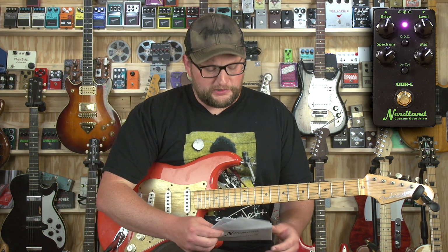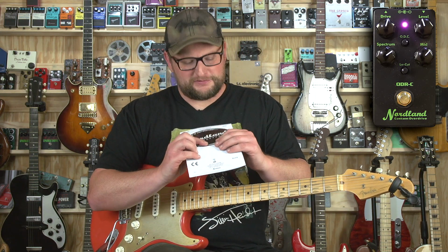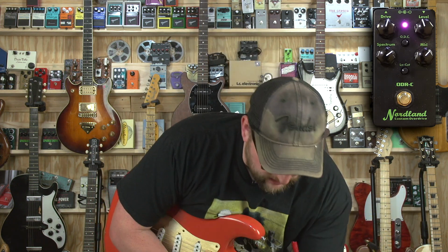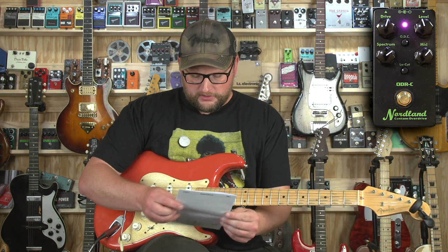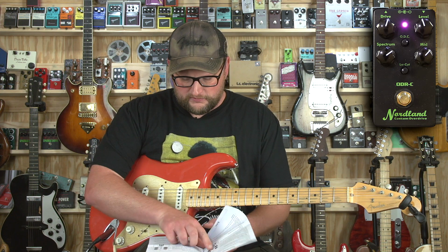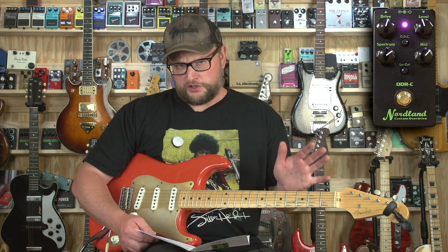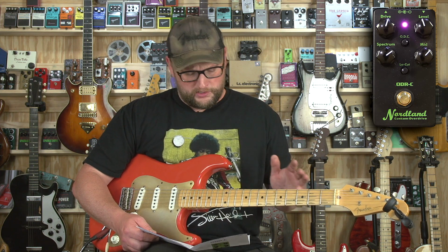All right, so by the use of a little movie magic here, I have come up with the manual. Okay, look at that, cool sticker. Nice little envelope, very official looking. We're gonna go through the manual here, and I want to cover the controls primarily, primarily the new functions above the original ODR1.